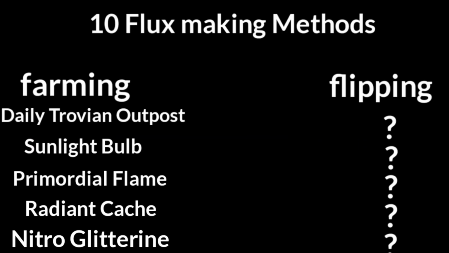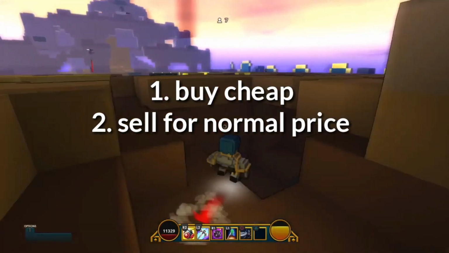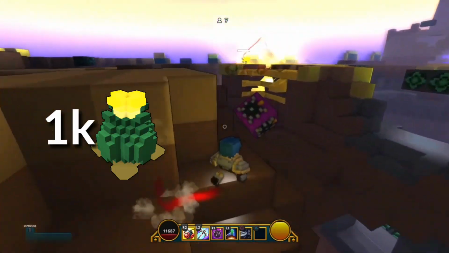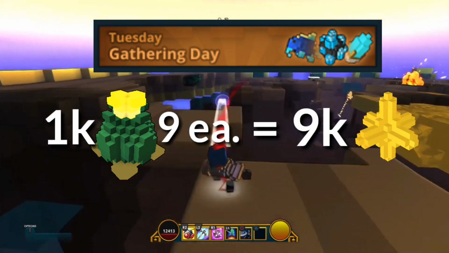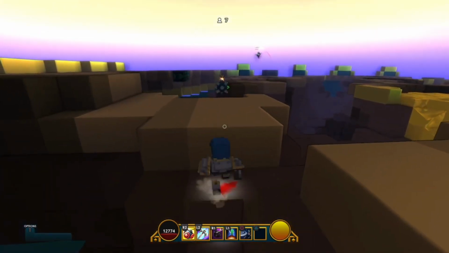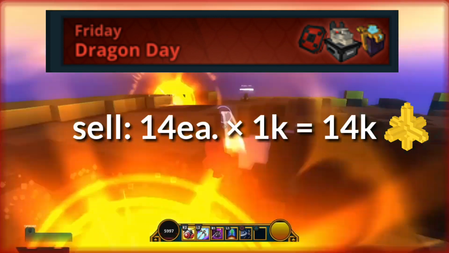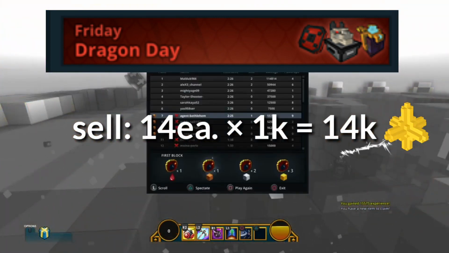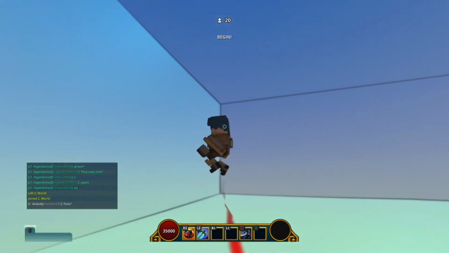The 6th method is the generic marketplace flipping method. You buy something for cheap and sell it for normal price again. As an example, you can buy 1000 sunlight bulbs on Tuesday for 9 flux each, so that's 9000 flux in total, and then on Friday you can sell them for 14 flux each, which is 14,000 flux, so a total of 5,000 flux profit. If we were to increase the amounts, it would be more profit.